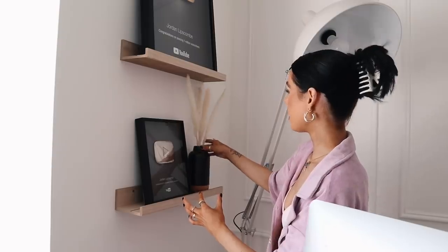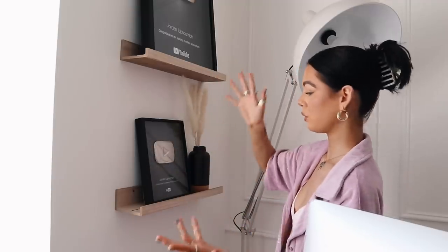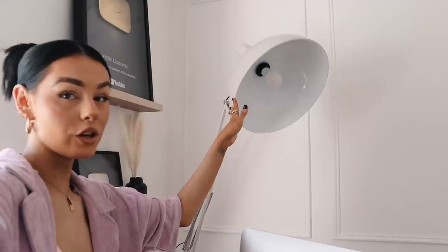I need to get some more to put in there, really, don't I? And then, yeah, just my two YouTube plaques. And then this lamp here, I love this lamp. Do you know what it reminds me of? The Pixar light. It's huge. I don't know if you can tell, like, this is me stood next to it. It's literally huge. And then the base of it just looks like that. This is like a little clicker on and off switch. The light's from the range as well, by the way.